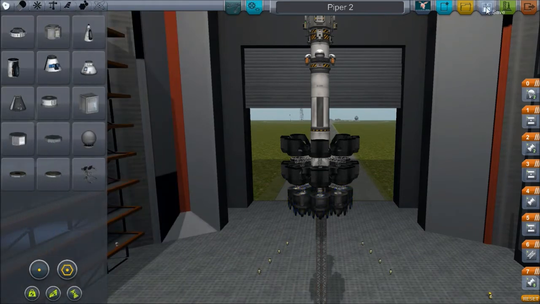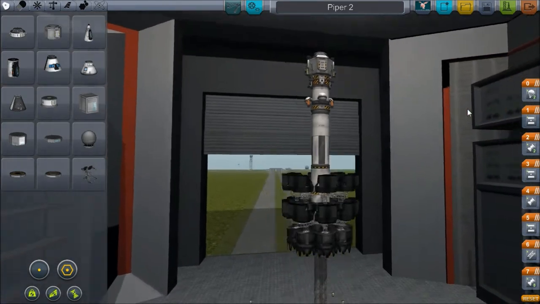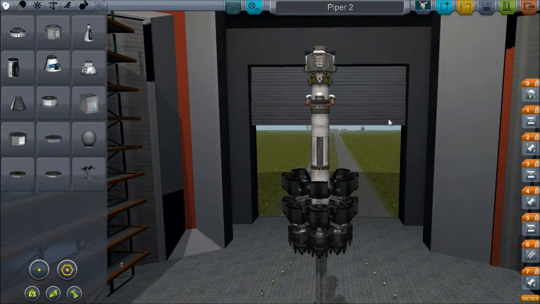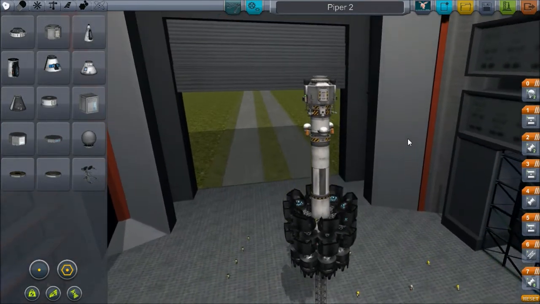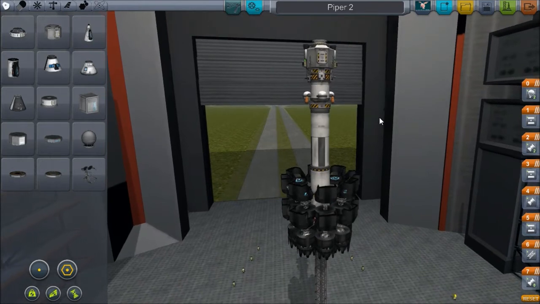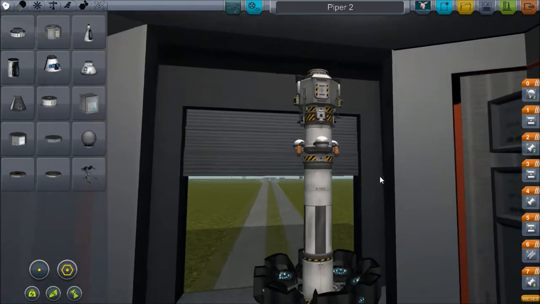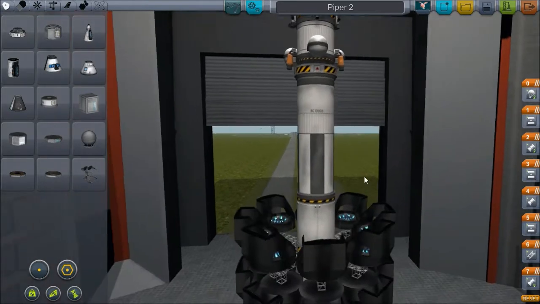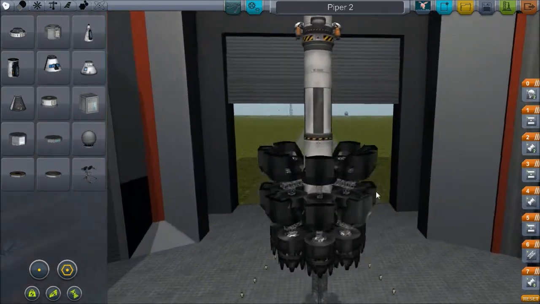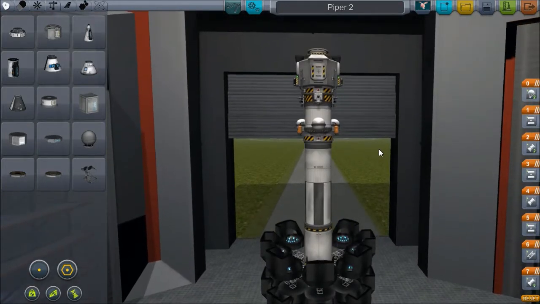Save and launch. Even though this is a very small rocket, it will get to orbit. It'll rendezvous with my space station and the whole works. We're not going to do all that. We're just going to get it up into space. But we'll get to orbit, put it that way.